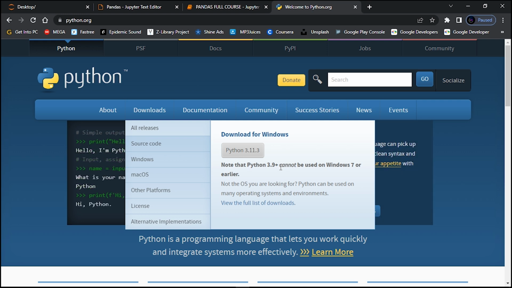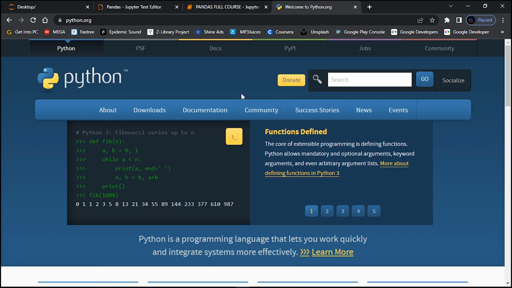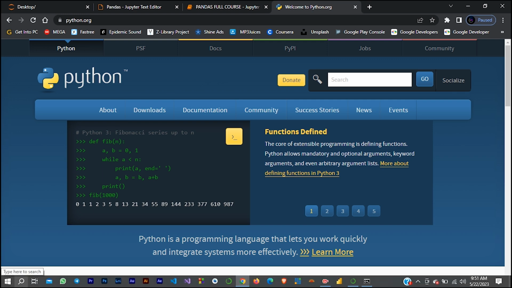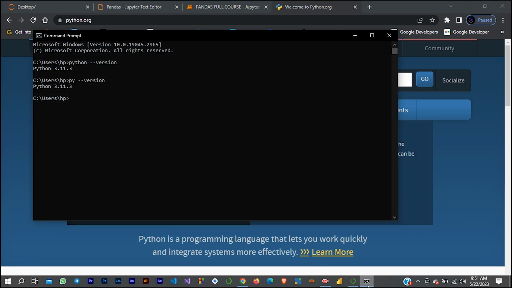Once you've installed Python, it will come with pip. So what you need to do next is, first of all, install Python, and then install Pandas. To install Pandas, again go to your command line tool, and then type in what? pip. Remember I told you pip is a package manager to install Python modules.